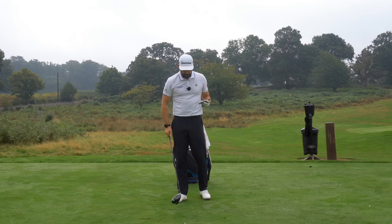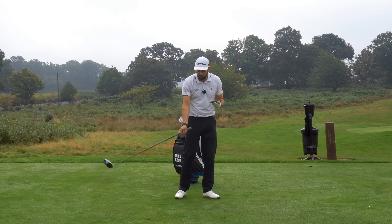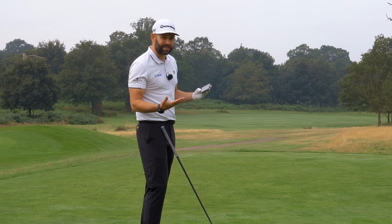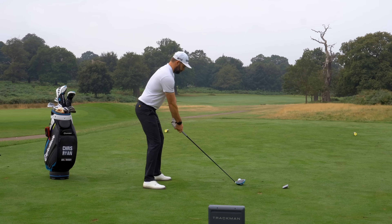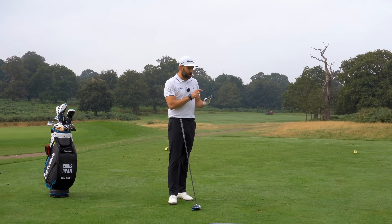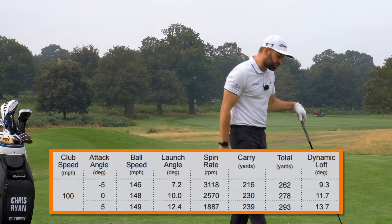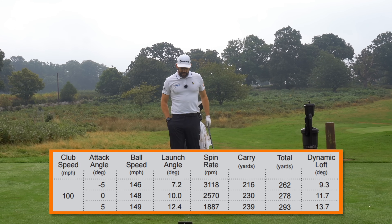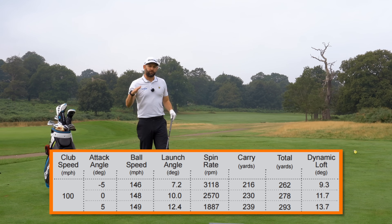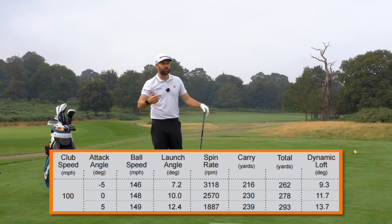What that really means is that when my club hit the golf ball, it was travelling downwards towards the ground. If you look at what that does to the loft, it will generally in most cases take loft off the golf club. That's why we get dynamic loft of just under 7 degrees — that's really low — meaning the launch angle is down at just under 6 degrees and the ball flight was very, very low. With a ball speed of 170, I shouldn't really be carrying the ball 187 yards. On screen you can see a chart for a club head speed of 100 miles an hour showing what distance you can achieve based on different attack angles — hitting down, hitting level, hitting up — and you can see how hitting up on the ball gives you so much more distance, not through more swing speed, just through how the club is delivered to the ball.